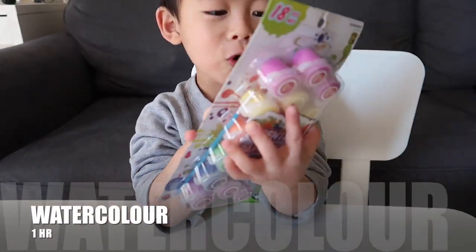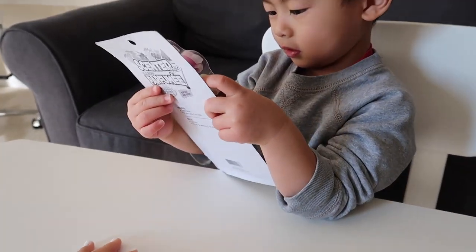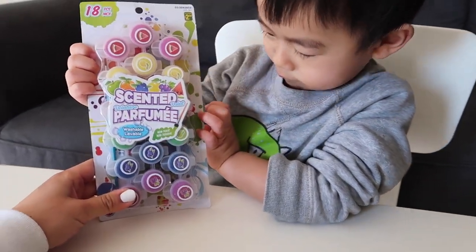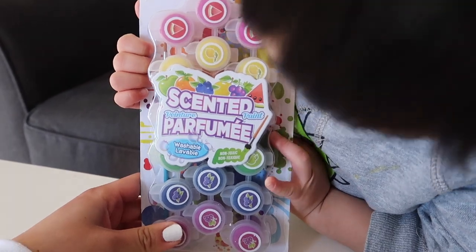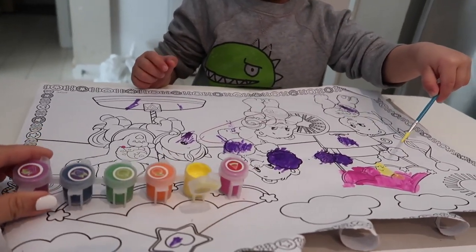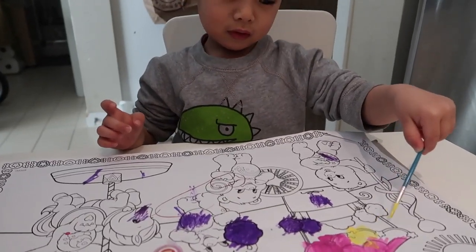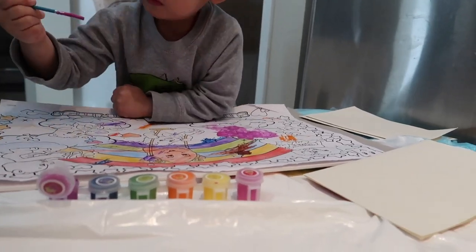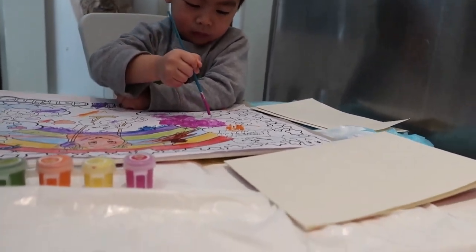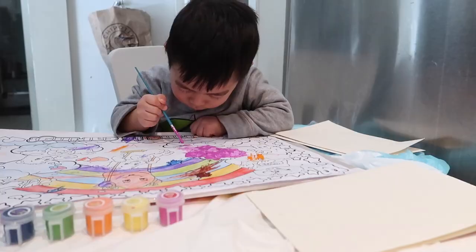Next we have watercolors. You get 18 pieces with the paint and brush for only $2.50 CAD. It says it's washable and it comes in three packs. Every time he wants to change color, I put the brush in a cup of water so he has a clean brush. Just remember to put plastic bags on top of your table because I didn't and it got messy. I tried magic erasers and nail polish remover but had no luck even though it says washable.